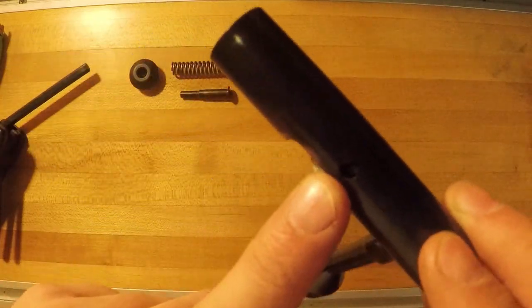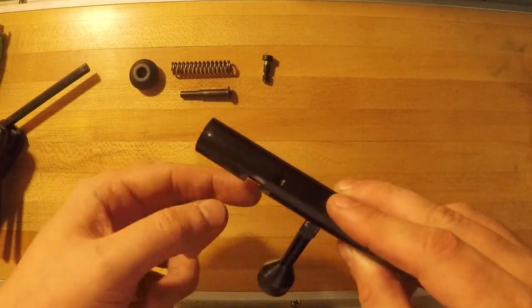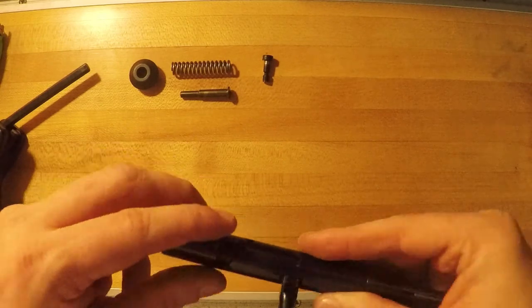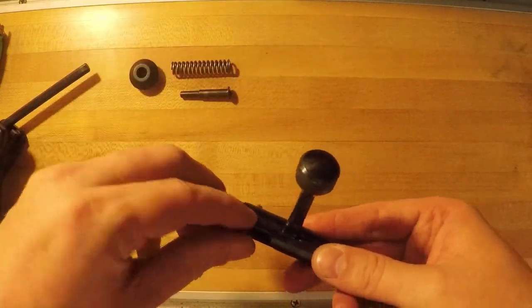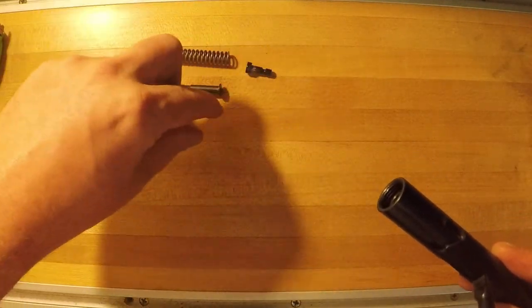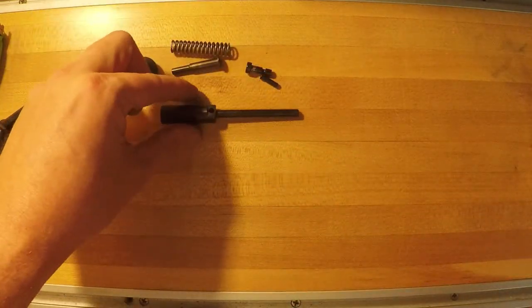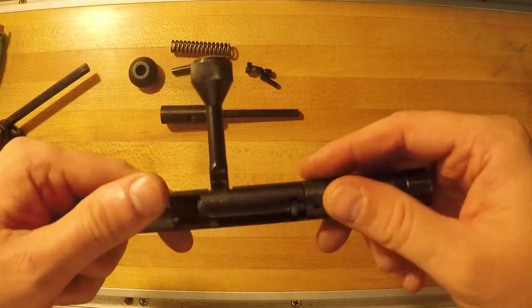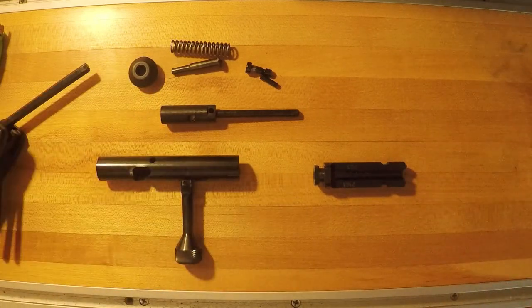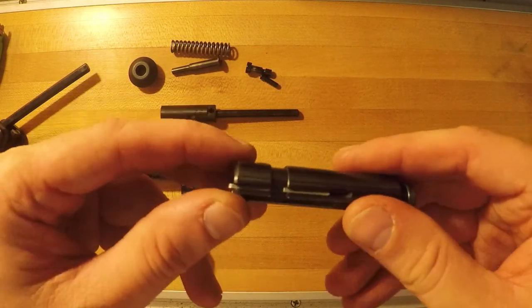In the groove on the backside there's a small hole. The head of that pin has to line up with that hole so you can push it out. Once you get it lined up, use your cocking piece pin to give it a push and it falls right out. Then your main rod comes out from there — it's a T-slot fit, it just lifts and pulls right out. There you go, you're completely disassembled.